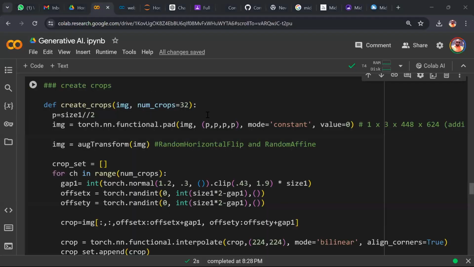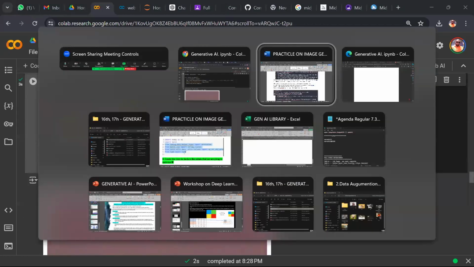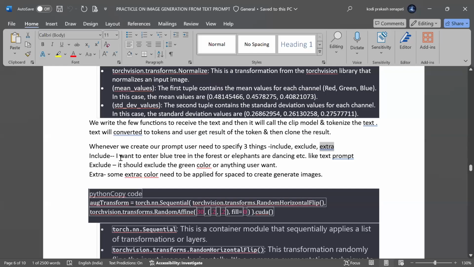So what is meant by crops? And do you know, I forgot, I stopped here. What is include, exclude, extra? Include means, just one second.